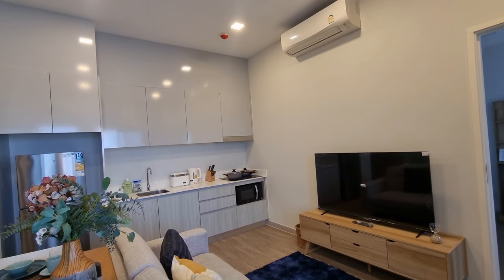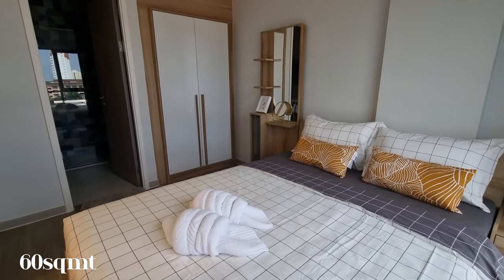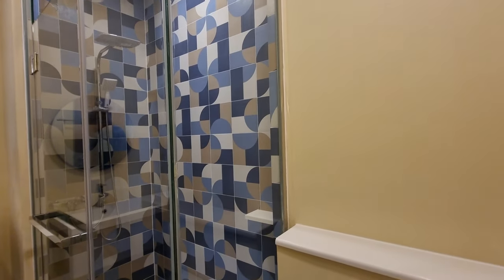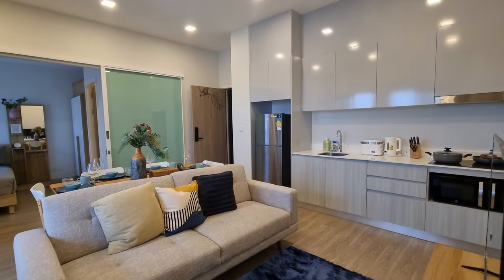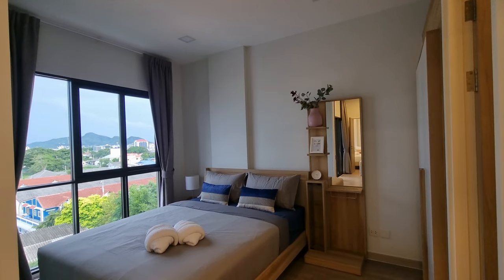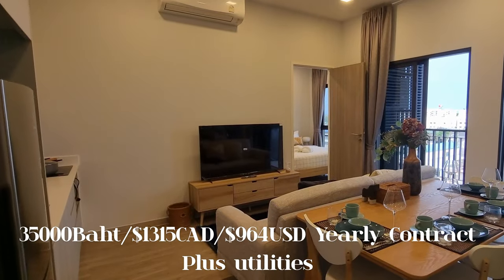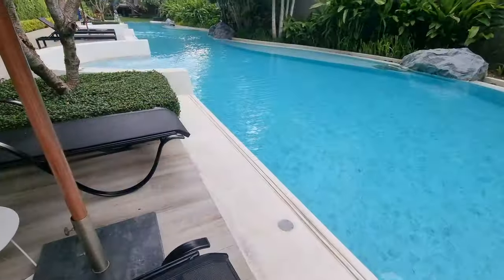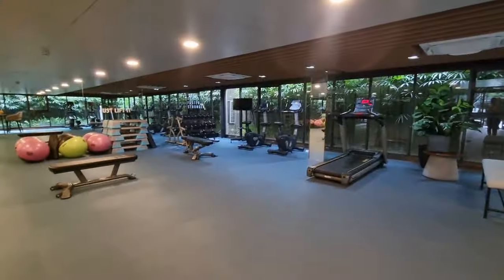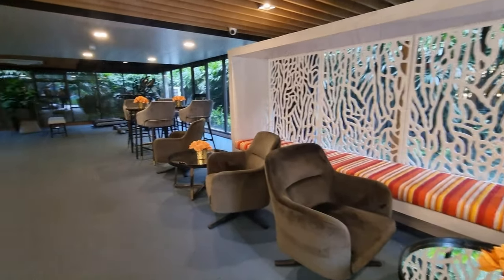The second condo we looked at was a two-bedroom condo — this was hands down my favorite condo we saw out of them all, but way more space than we needed for now. The layout was great, it had high-end furnishings. This was 60 square meters but it felt double its size with the high ceilings. I think this condo would be great for families or two couples traveling together — you'd each have your own separate bedroom and ensuite bathroom, separated by a living space in between. It's perfect. This condo rents for 35,000 baht on a yearly contract. The outdoor space was well maintained, the pool was big and clean, there were shaded loungers by the pool, and the gym was clean with various equipment and free weights.